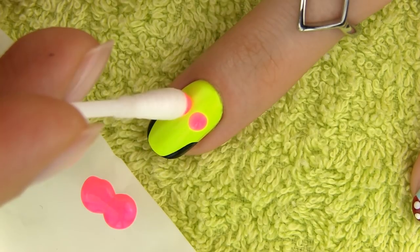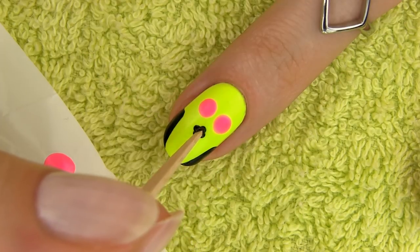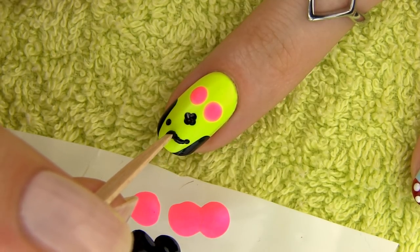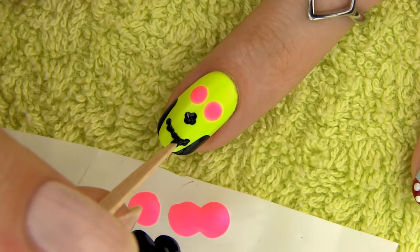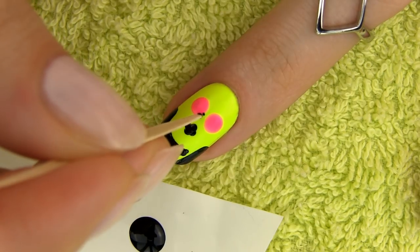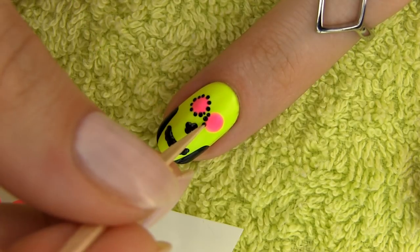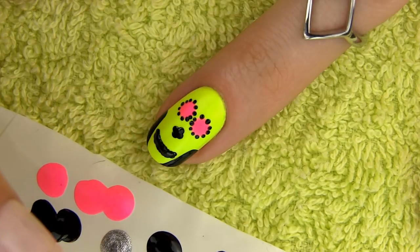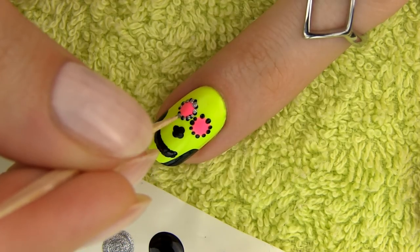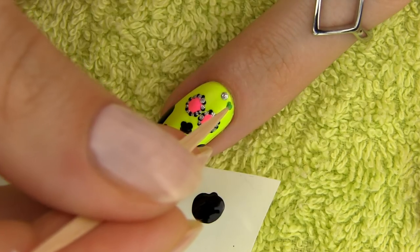A Q-tip does the job perfectly. Make a second dot and we have the eyes. For the nose I am making four black dots — you can just make three in a form of a triangle, that's the usual, but my skull is a bit freaky so I just went with four. Let's give the skull a big smile by first outlining the shape and then connecting the dots. We'll come back to the smile later when the polish dries. In the meantime, make tiny black dots all around the edges of the eyes, leaving a bit of space between each dot. Now dip the toothpick in silver polish and make dots in the empty places. Since this is a sugar skull, feel free to decorate it however you wish. I am making a little flower using silver and green.